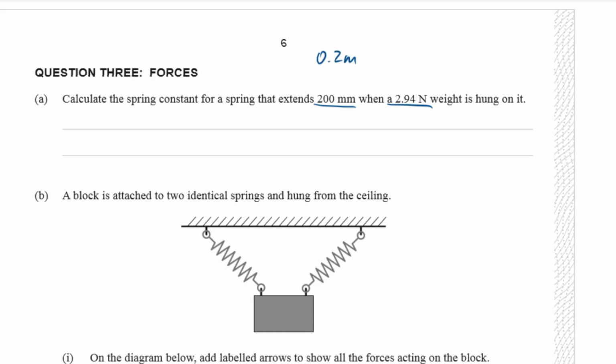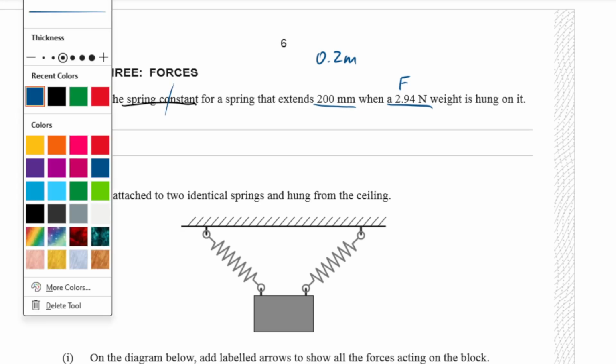Now, is that a mass? No, right? Newtons is the unit for a force. So it is the weight force. So the scenario is we have a spring, and on the end, you might have done this in class, you have a certain amount of mass on the end, which actually pulls down the spring with a certain weight force, such that it will extend, in this case, 0.2 meters. So quite a long spring. And we are looking for the spring constant, which we denote by K.